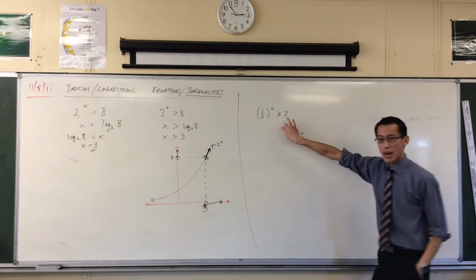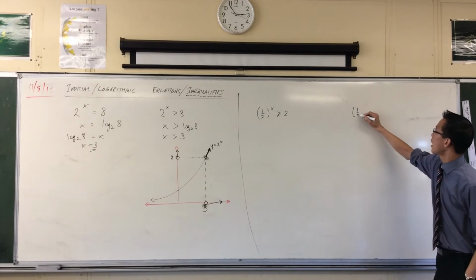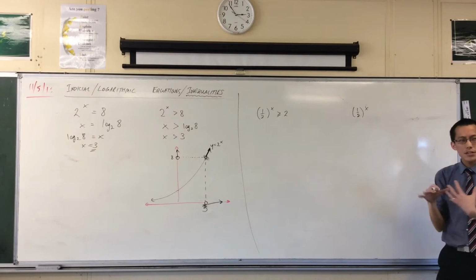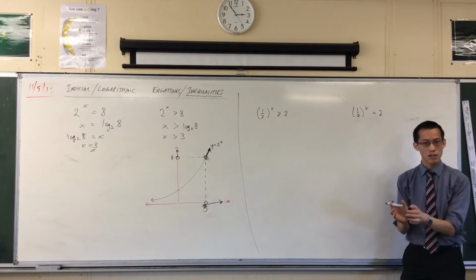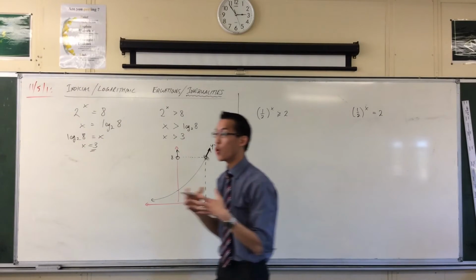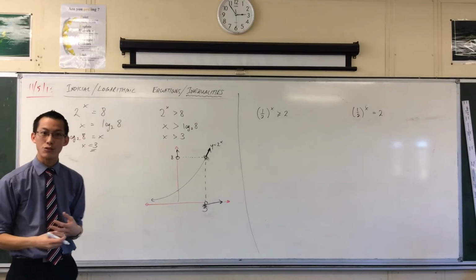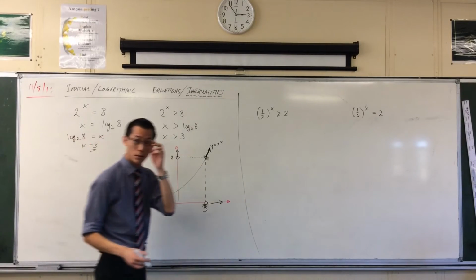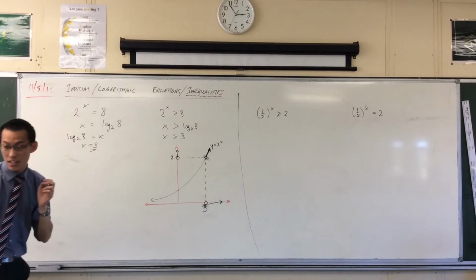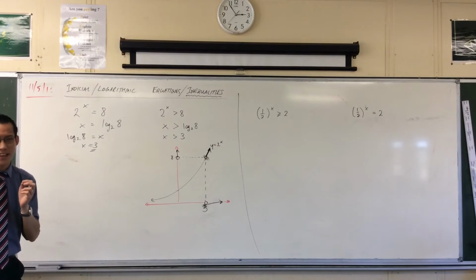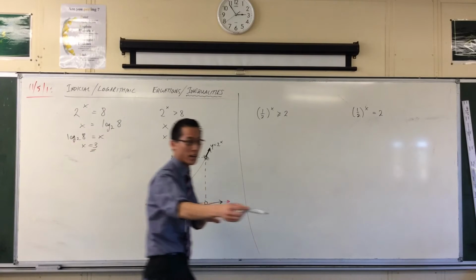So when you have a look at this, (1/2)^x, if we wanted to find the boundary, you'd say that equals 2. Now, you can tell me what the answer is, but how would you work it? How would you demonstrate how you get the answer? Yeah, you log to the base of half. Okay, alright. I could go straight to logs, but there's a simpler way, isn't there? Before we get there, even though that's fine.